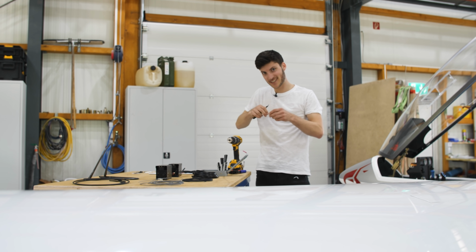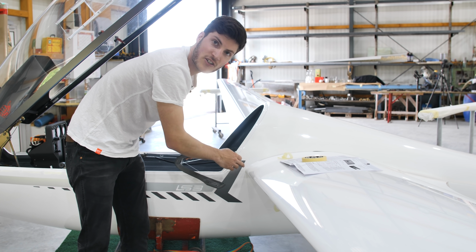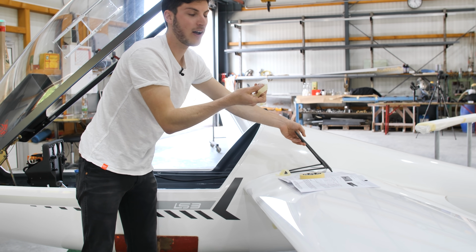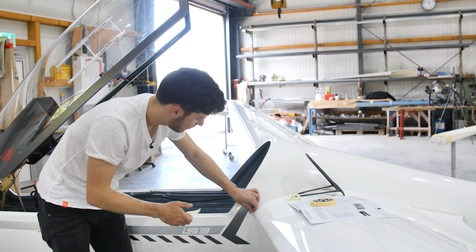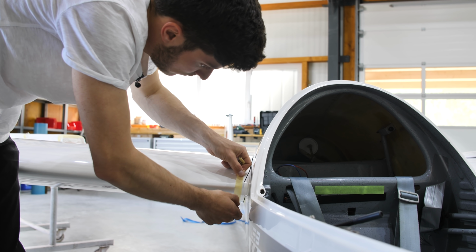Professional tools to cut Mylar tape. Here at the wing to fuselage connection, you can use a small piece of Mylar tape so that the bug wiper will get out all the time.